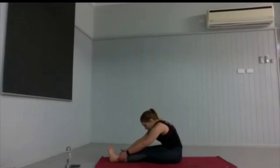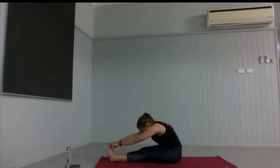On your next exhale, I would like you to fold forwards, reaching for the outer edge of your calf muscles or toes, wherever it's most comfortable for you. Drawing your forehead down towards your knees. And then coming down as far as comfortable for you. Lifting up out of the hips as you do so. Seeing if you can go a little bit deeper with each inhale.